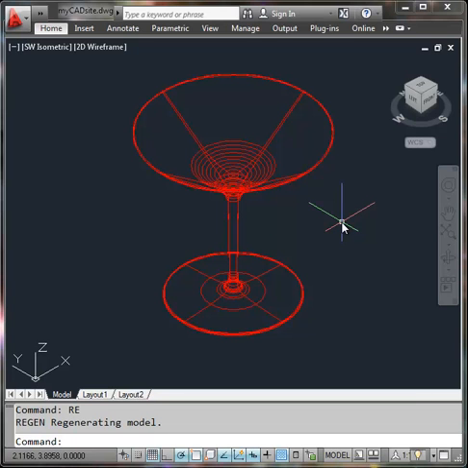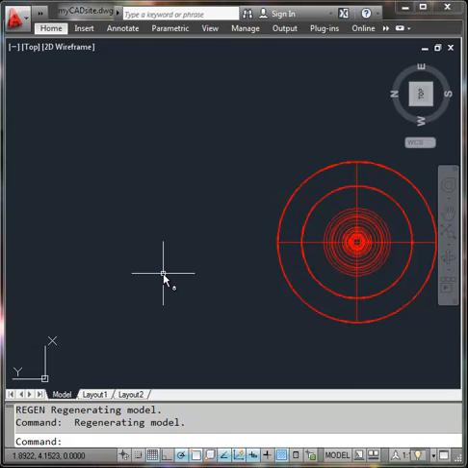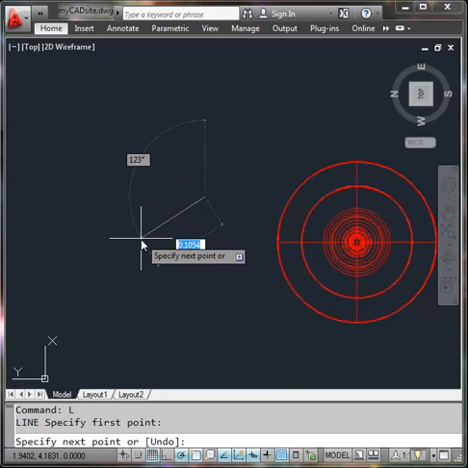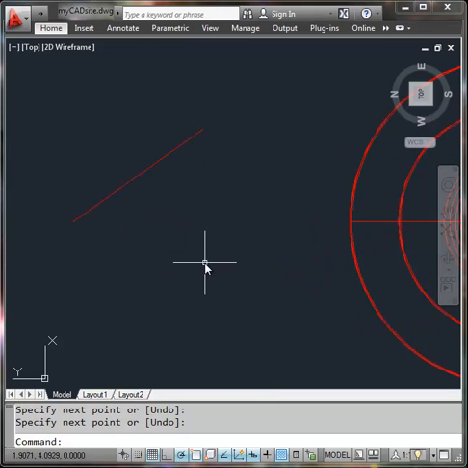So now what I'm going to do is show you how the Revsurf command is used. And for that, what I'm going to do is just put a little umbrella in, a little paper umbrella in my glass. So for that, I'm just going to go back to my top view so I can draw everything out. And all I need to do is just draw a line. And there's my outline of my paper umbrella.